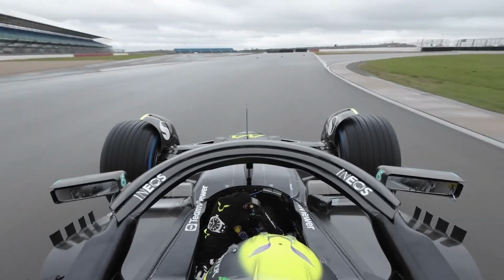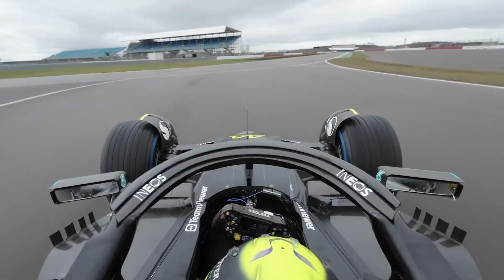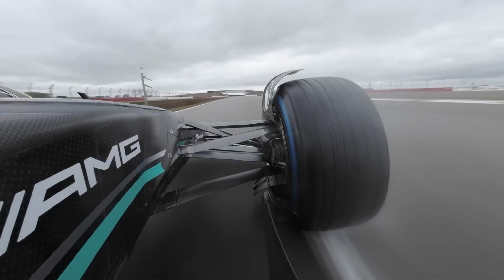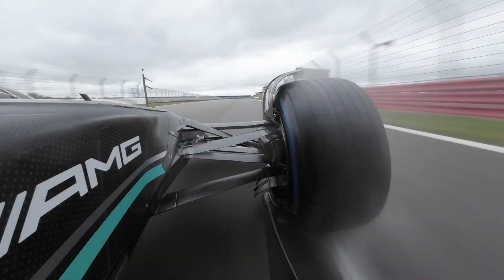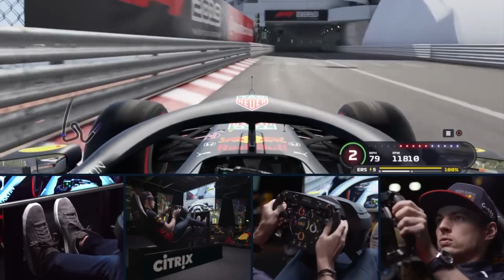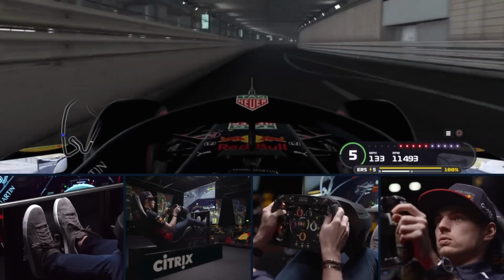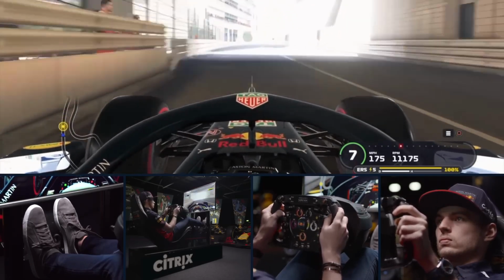The present, custom steering wheels for each driver and team. Today, each team develops its own steering wheel, optimizing each button and dial according to its needs. There is no universal design. For example, Alpine uses a more rounded steering wheel, Williams has removed the digital display to reduce weight, and Ferrari opts for a multi-dial setup for more precise adjustments.